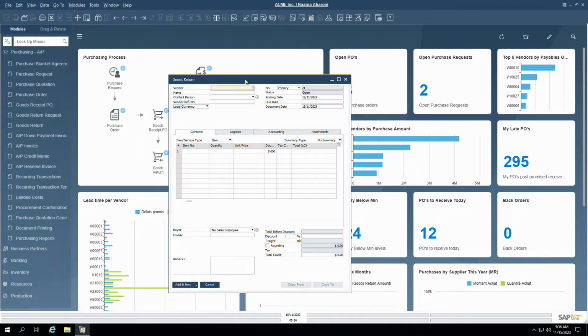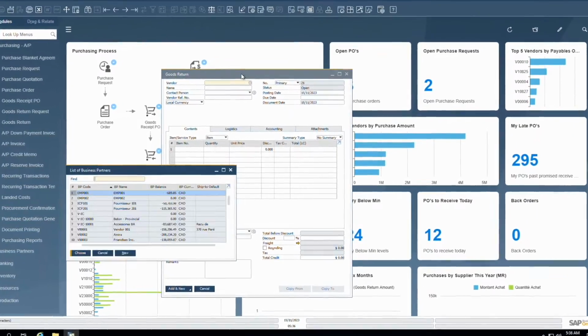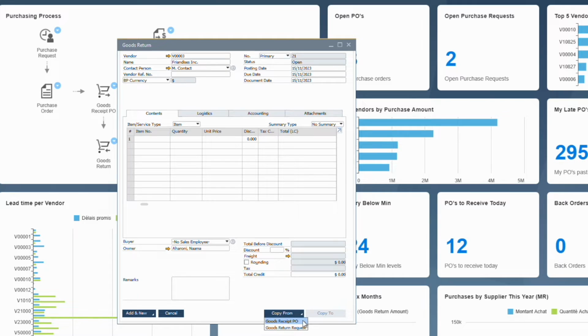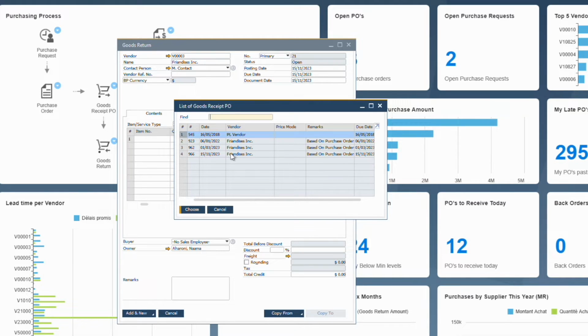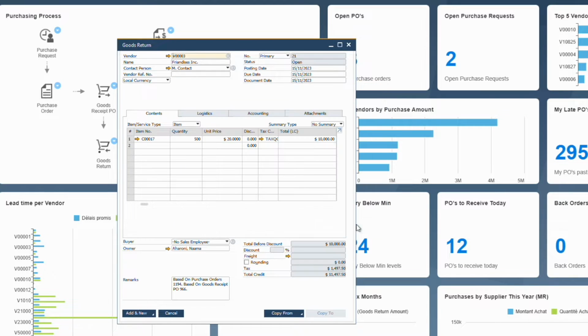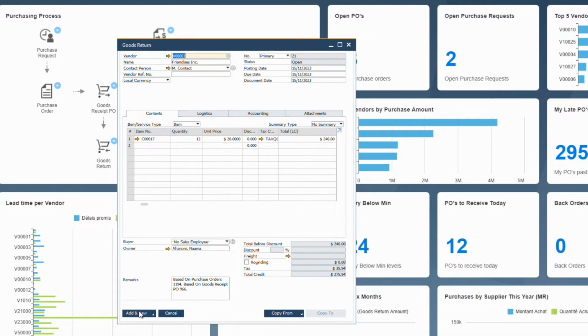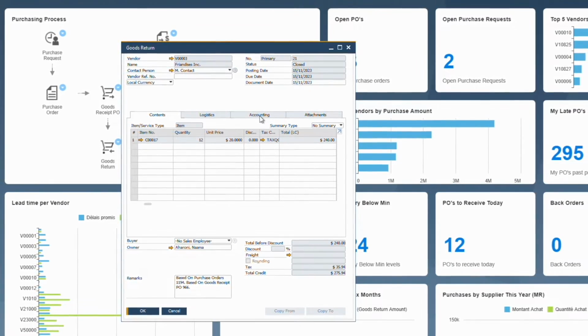Now, let's say that a few of the shipped products didn't meet your expectation. Whether it's damage or not up to standard, returns are part of the business. You can copy the goods receipt PO to a goods return and copy over the items and the quantities to be returned. You also need to release the serial numbers and the batches that we allocated before. Now, the vendor usually provides an RMA number. It's their way of acknowledging the return. Just key it into SAP so both sides know what's happening.